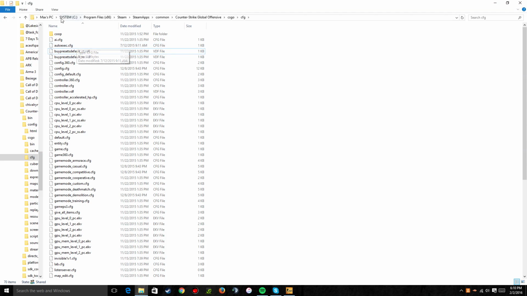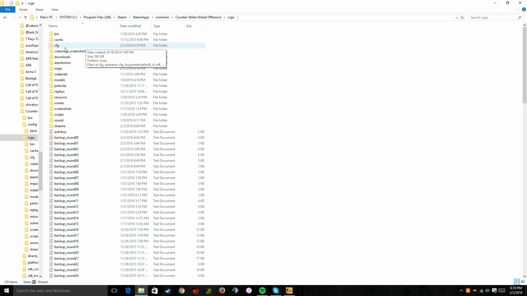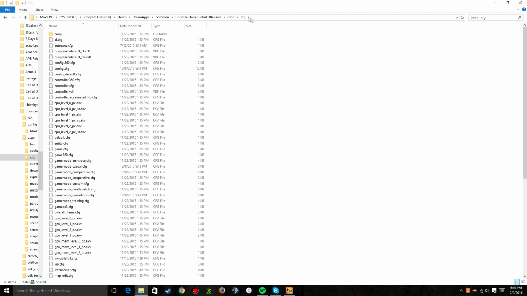Okay, to go ahead and do this, you're going to need to get into your Counter-Strike folder. And then you're going to go to CSGO and write to CFG right here. Now here's the file path, just this is going to be your PC, not my PC. And then what you want to do is edit your CFG folder.